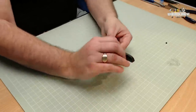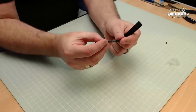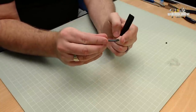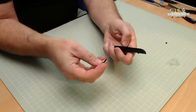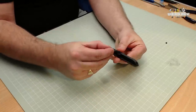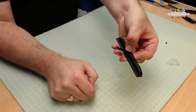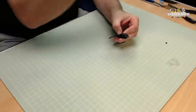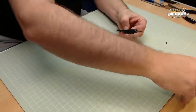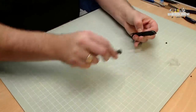Once we've done that, we're going to be turning this section over here, and then we've got this other metal piece looking just like that. Now we've got a short side here and we've got a long side here. It's the short side here that's going to be going on top of the section that we just put in, and it goes on this way, so it's going to go on just like that. Now this is going to be held in with a CM screw. We've got lots of them in this one, so I think in this stage the CM screw is the screw of choice.